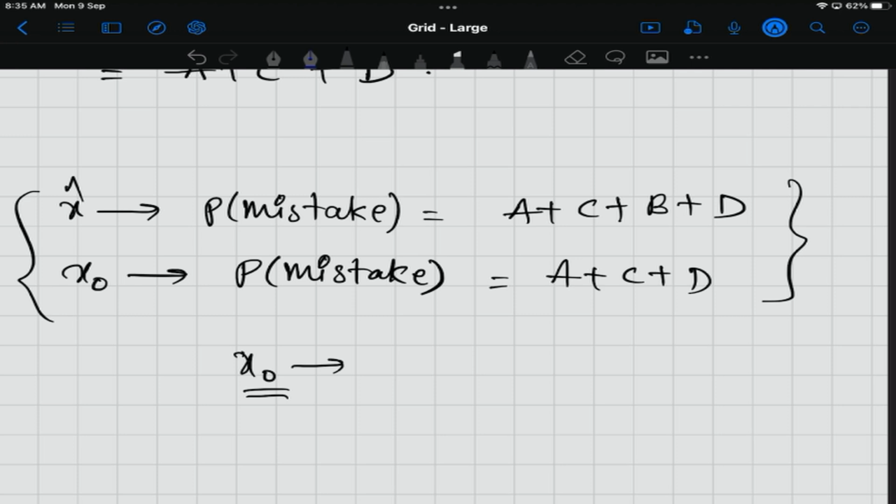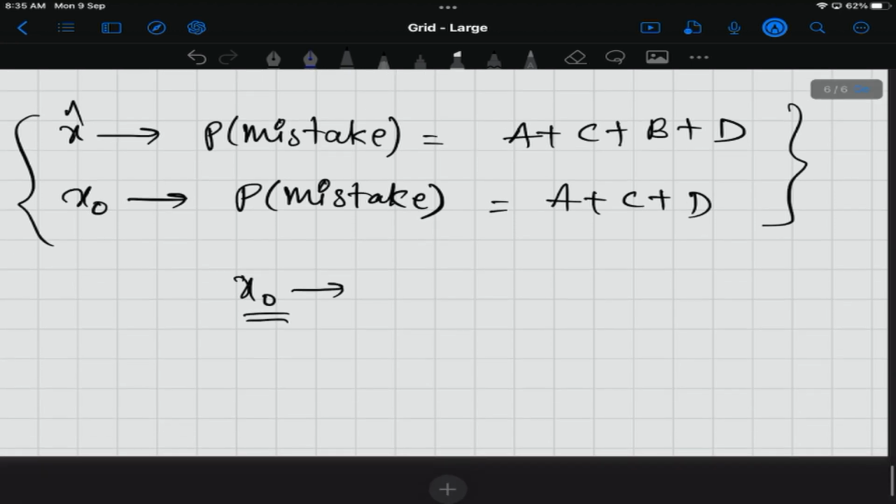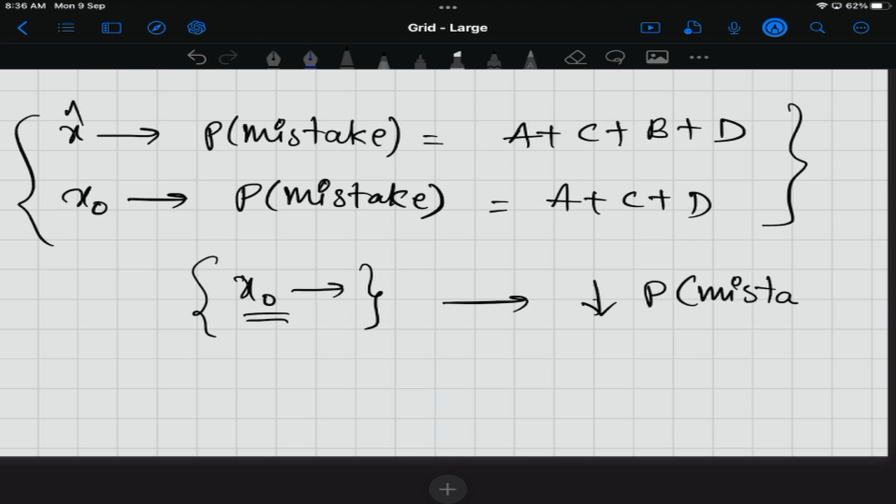Okay, so in the previous case what I was doing, I am minimizing the mean squared error, right? Mean squared error. But now I'm actually formulating my entire classification problem as a distribution estimation. Like I'm trying to estimate or learn the distribution functions. So here I am actually formulating it as minimizing probability of mistake. Okay, is this fine? So now you have to learn your classifier. See this. Okay, you have to basically choose your x naught such that your probability of mistake is minimized.